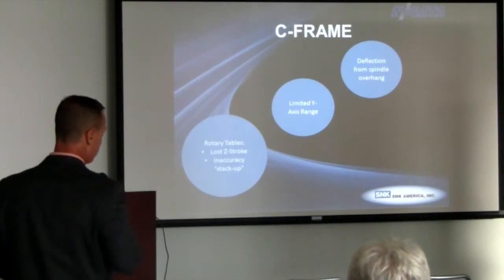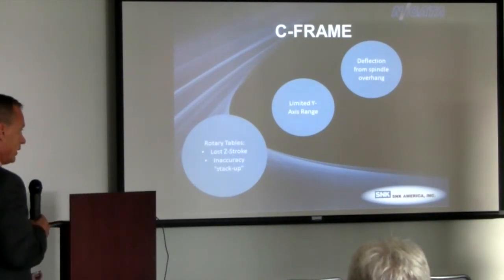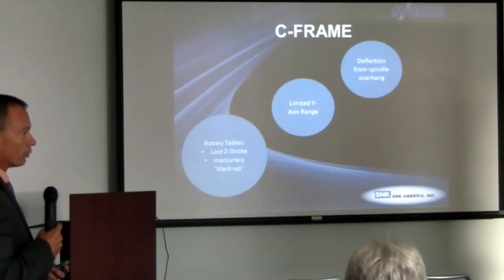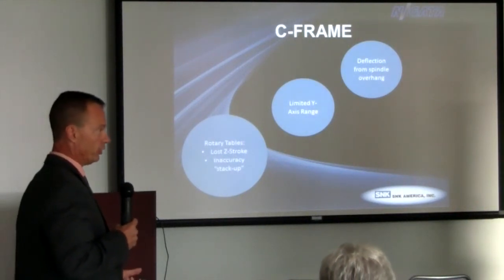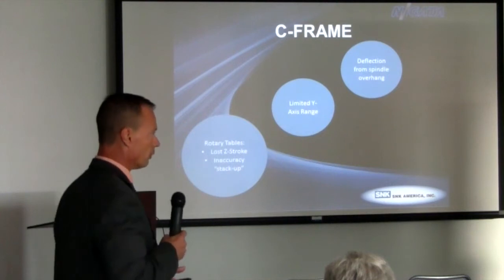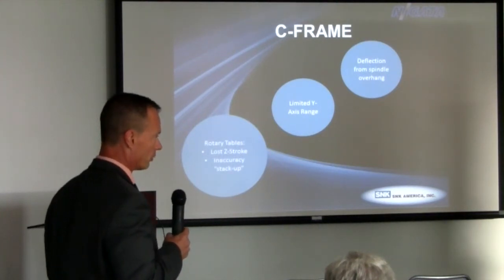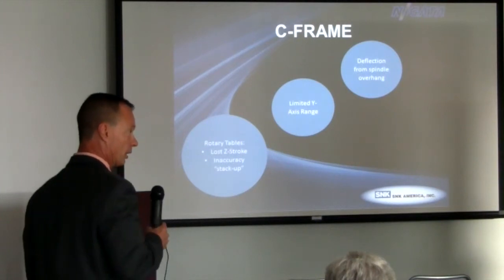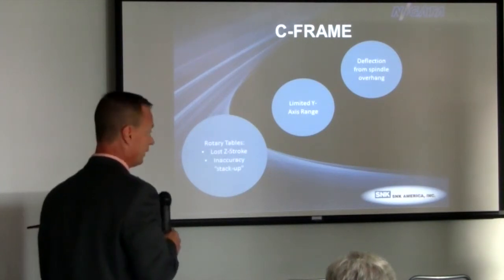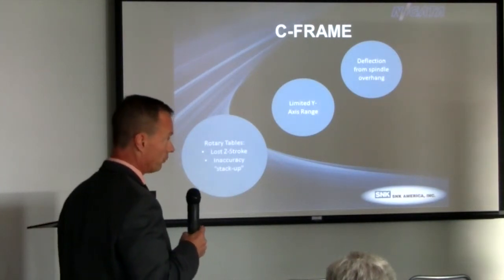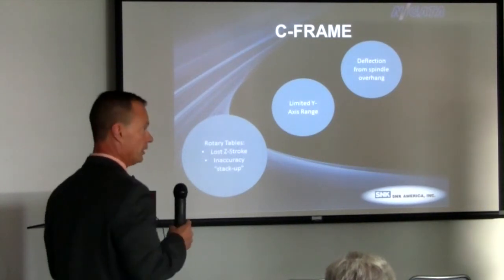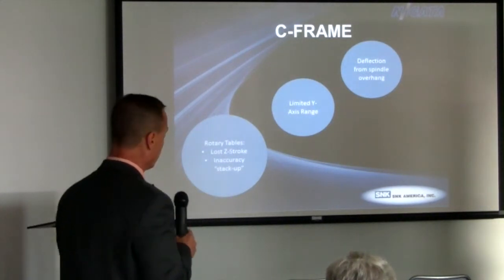What they do, we talked a little bit earlier, is try to apply a rotary table setup on a vertical to create a five-phase machining environment. That's all fine, but what happens is that table takes up a lot of the z-axis stroke. So you start losing stroke, so you have to look at that pretty carefully. Now you have a long tool requirement and you've lost 15 inches of your z-axis stroke, you may not be able to make your part.